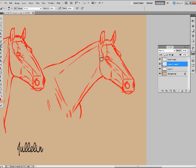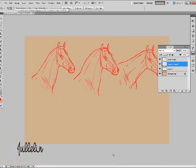Let's see. Yeah. And here comes the muscle again, that is connected to the shoulders and the withers. Let's see. And here we have 3 different types of horses. I think I'm gonna move this a little bit because I think it became a little too long. So let's see.